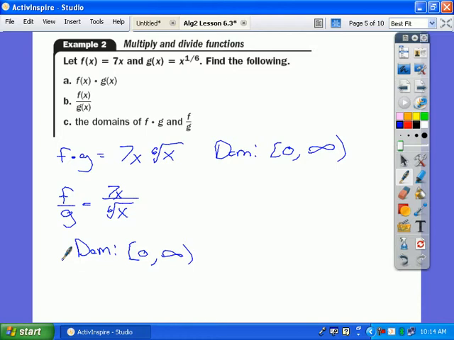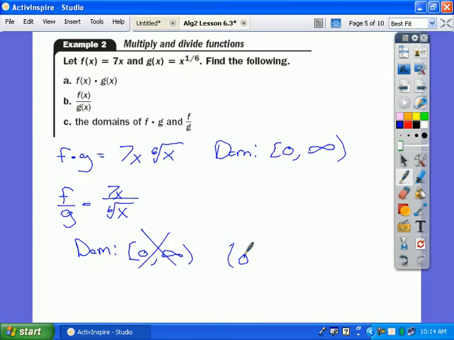Now, if you put in 100, you're not going to get 0. Okay. All right. Go ahead. You're not allowed to divide by 0. So the 6th root of 0 is 0, but we have this rule that you can never have 0 on the bottom of a fraction, which means the domain can't include 0. So this is wrong, although it's very close.